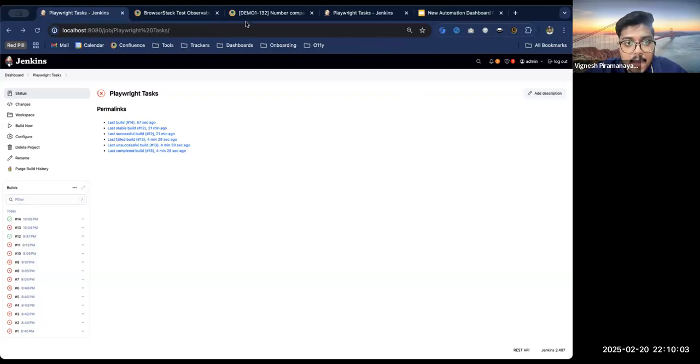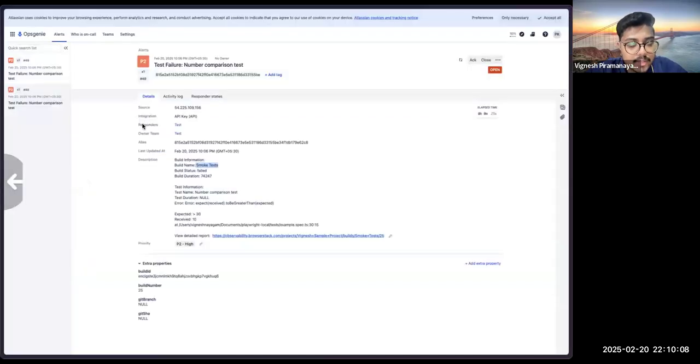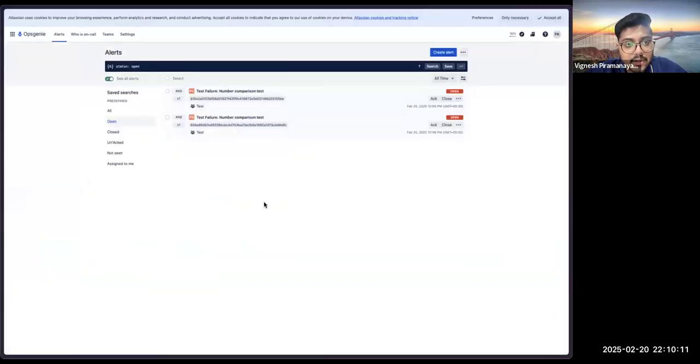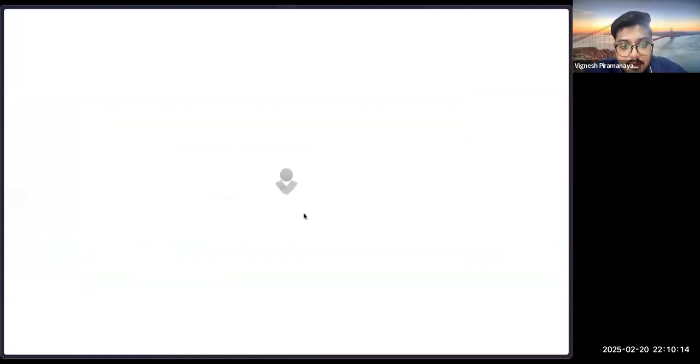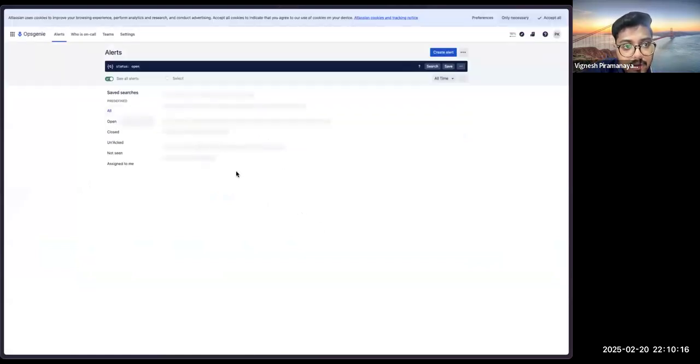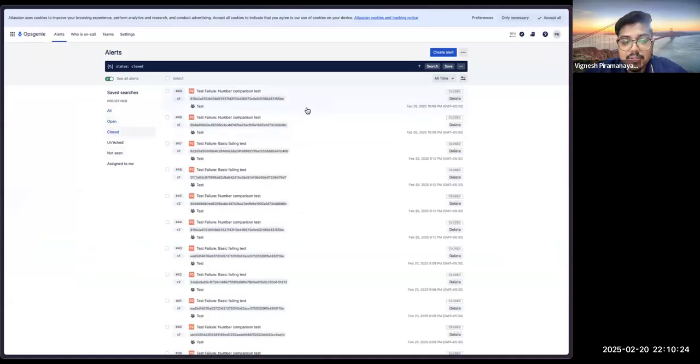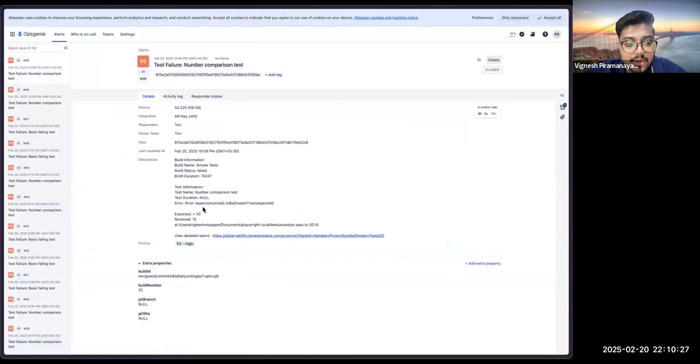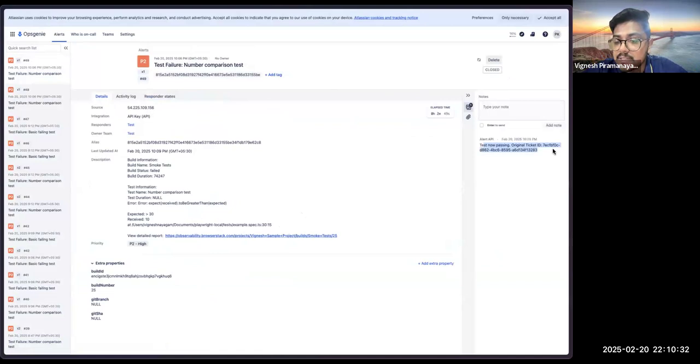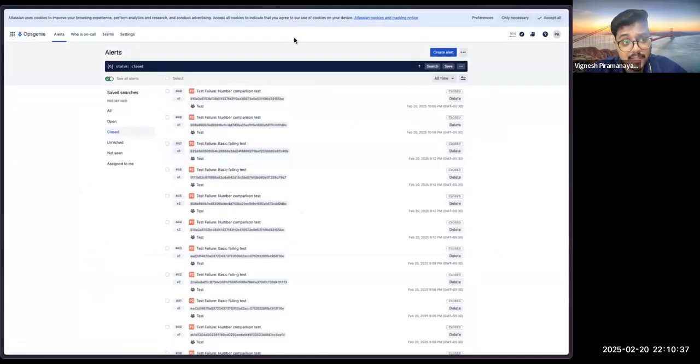All right, let me head back over to Ops Genie now. And let's go back and refresh. And as you can see, I've got no open alerts anymore, right? Basically, these have automatically been closed. And if I go in and just check what happened here, I can see that it was closed. And I can actually see that the test is now passing. Whatever I set up has happened. So this is just one of many use cases that you can achieve with the webhooks feature.